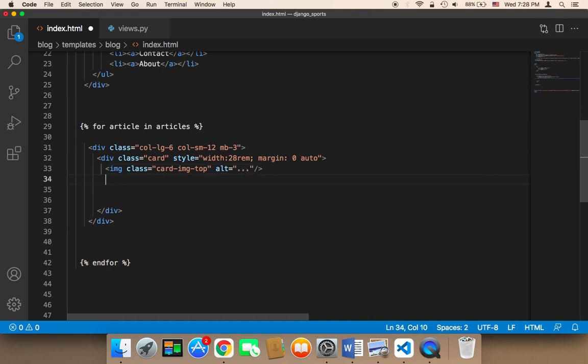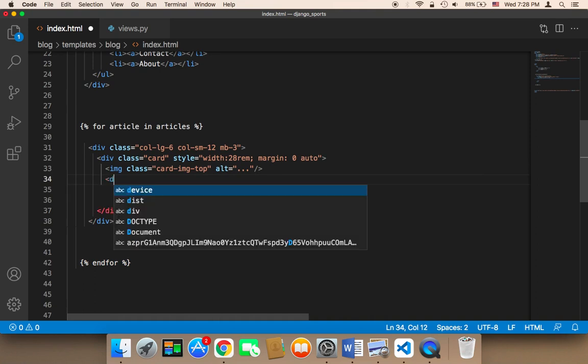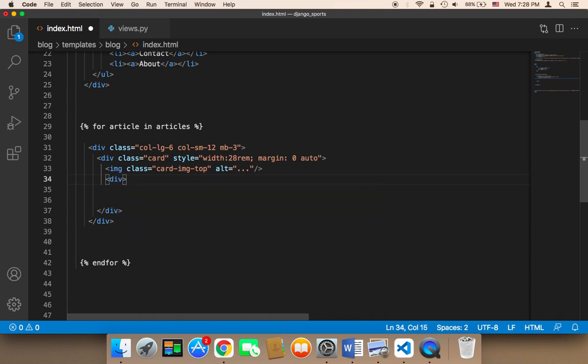For the title, we need to use the div card-body. I'm going to say div, and then class card-body. In the card body, we want to display the title and the description.